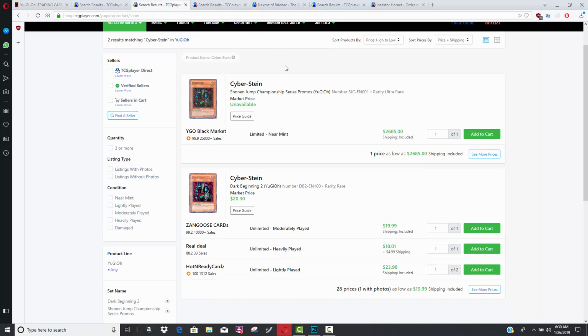Cyber-Stein, this one's crazy. If you started playing Yu-Gi-Oh! during Zexal or during 5Ds, even during Arc-V, you probably have never seen this card summoned in a sanctioned duel. My God, I have to go back to my early 20s to remember the last time that I saw Cyber-Stein summoned, or the last time I actually summoned this card. A lot of people don't even realize there are only two printings of Cyber-Stein. It hasn't been relevant because the card has been banned since 2006.